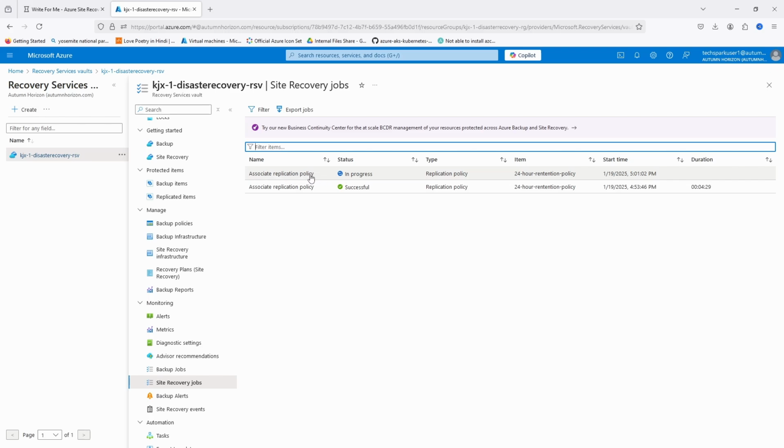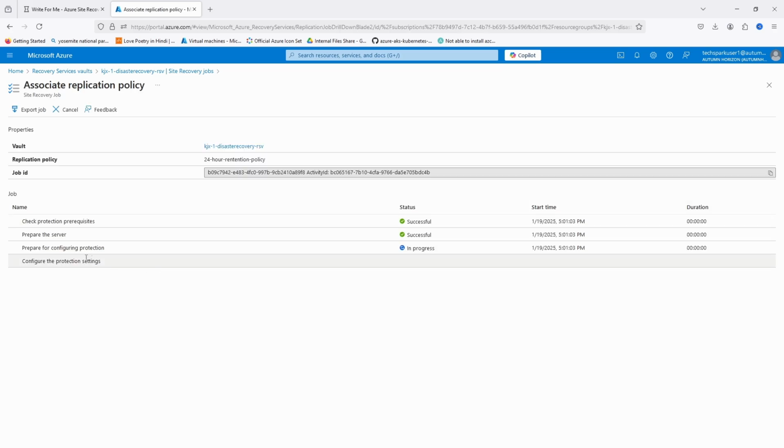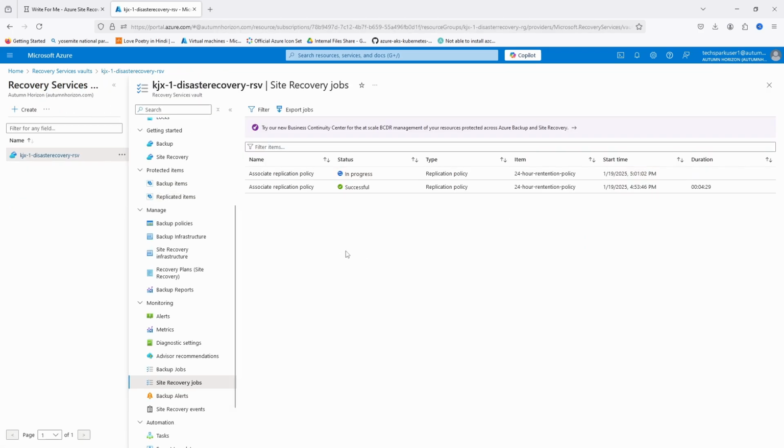The associate replication policy is the name of the job. We can see the job details on the portal as well. It is saying that it is preparing for the configuration protection. So this is how this job looks. You can see all the jobs that you have run previously, and the duration and further details.